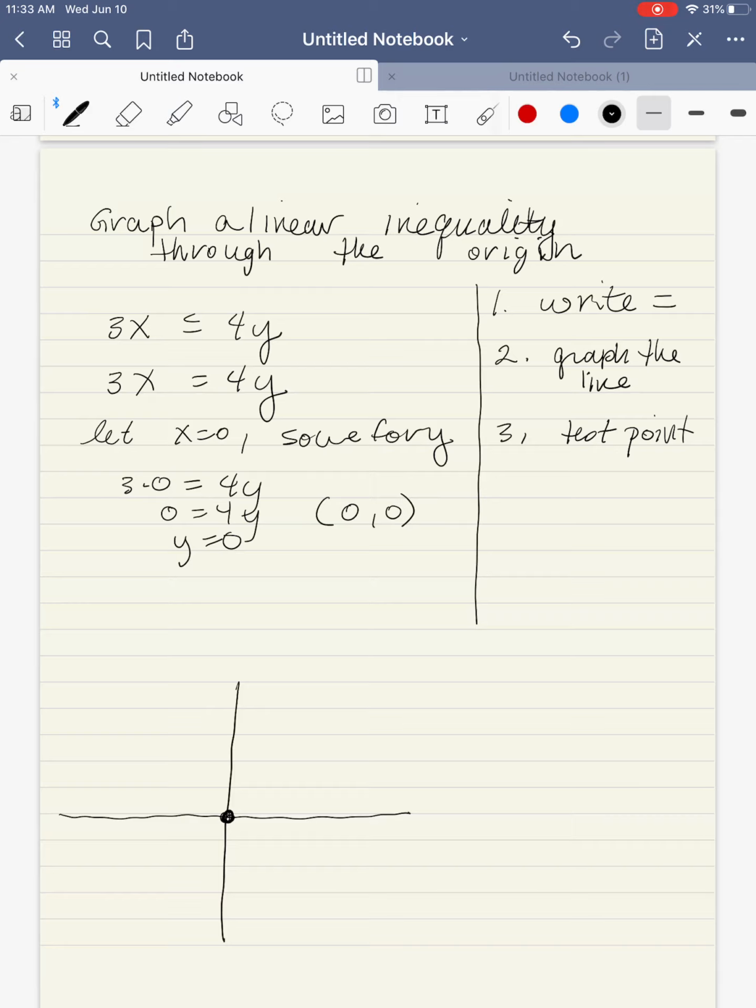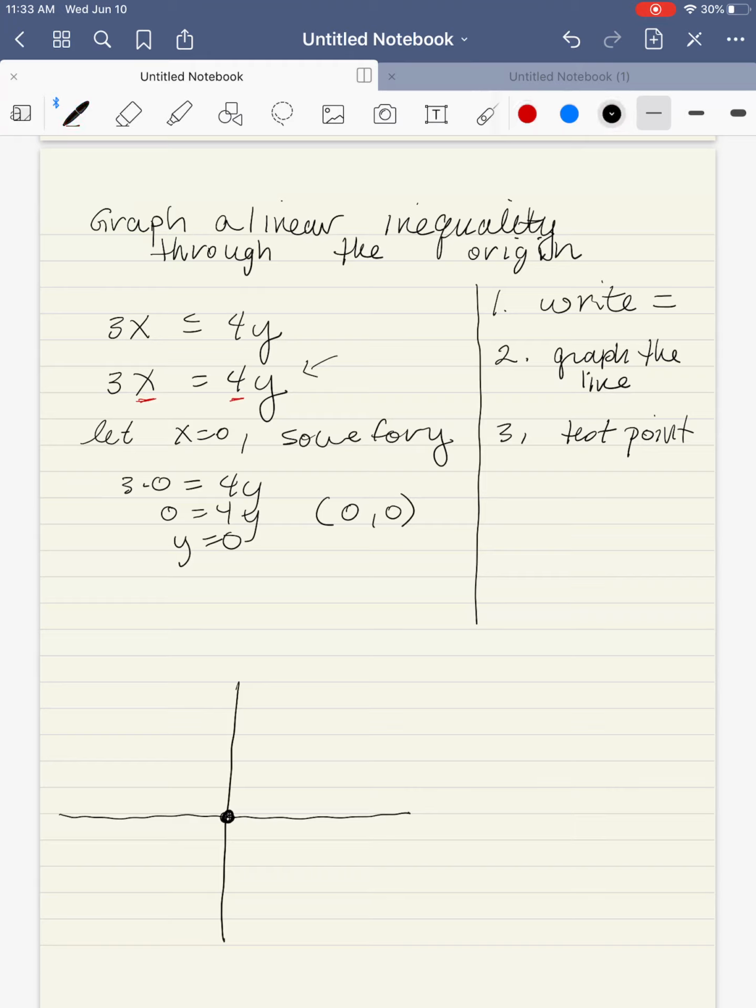So if I put 0 in for y, I would get x equals 0, and I just get the same point back. So what I'm going to do is just find some other point that's on the line, some other ordered pair, x and y, that make this a true statement. I don't want to have to graph fractions here. So I'm going to think ahead. If I let x equal some number, then my next step is going to be to divide by the 4 to get y by itself.